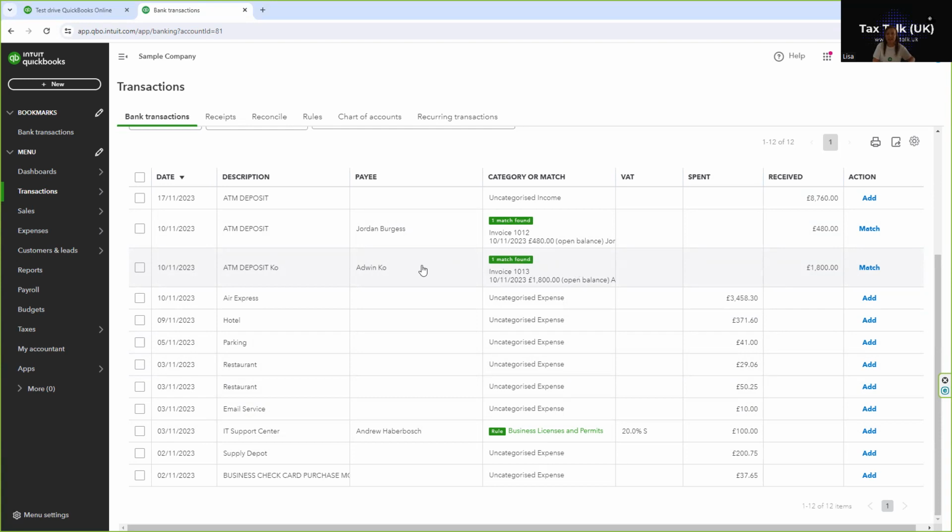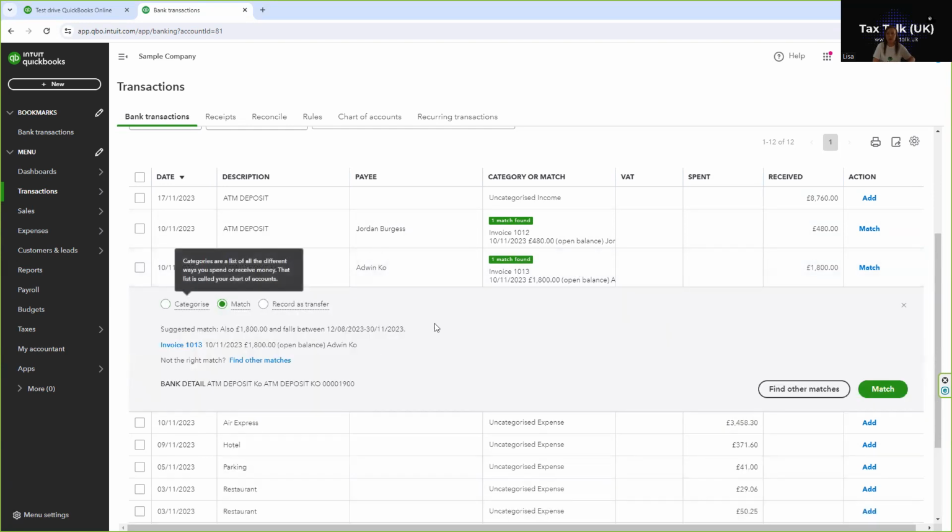So if we just actually click on that item line, then it opens up and we can see more detail. So this, for example, allows us to see the bank detail line. So that is the description that you would see if you were actually looking at your bank statement. So this is important because this is what actually is on the bank and the description of what the money's for. It then shows us in blue what the invoice is, and again, that is important. So the blue is what is in QuickBooks.